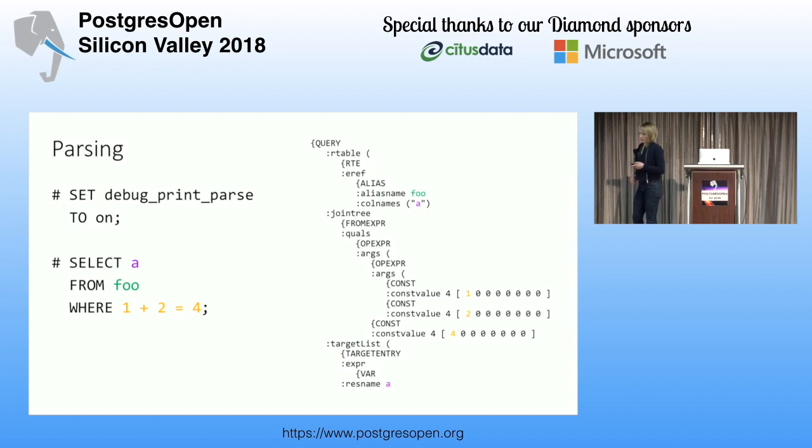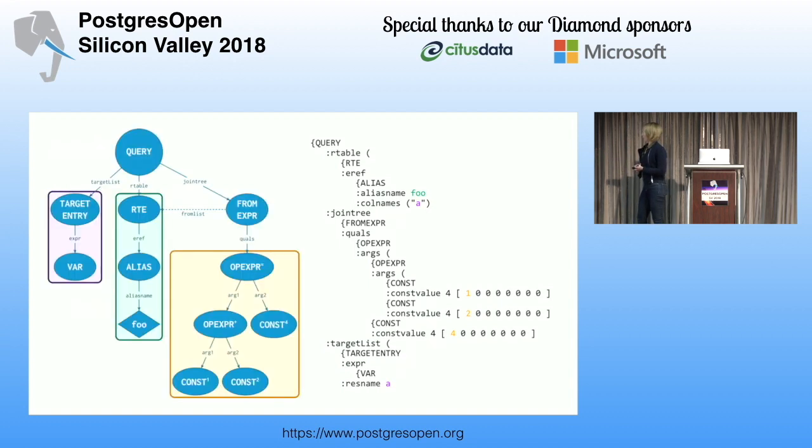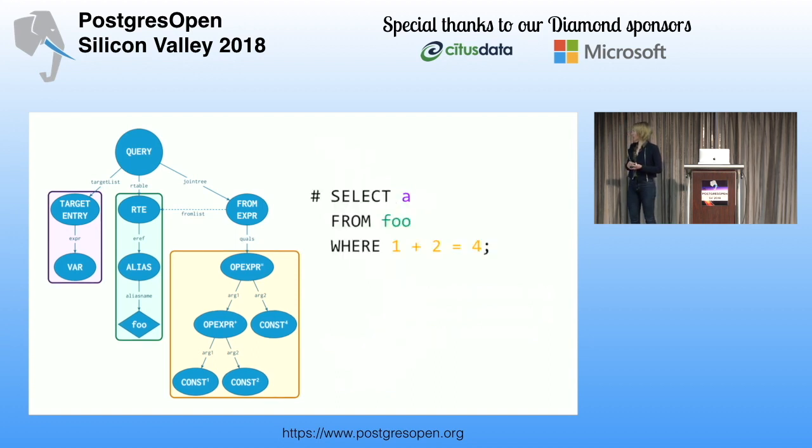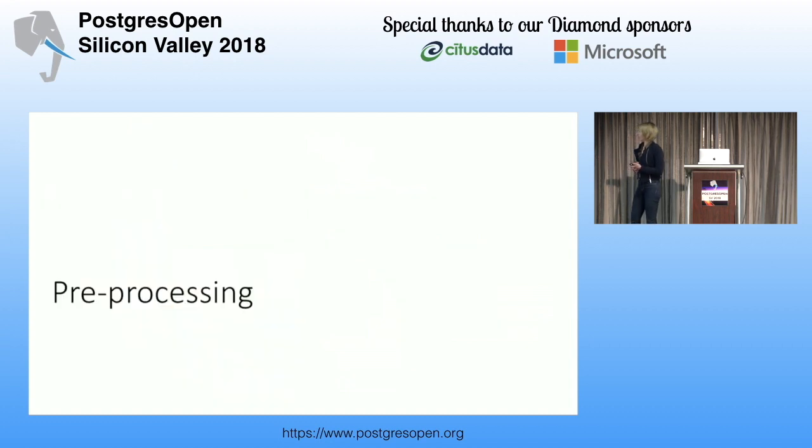After parsing and lexing, it gets put into an abstract syntax tree that then gets beefed up into the query tree. So it's not exactly an abstract syntax tree. But okay, so this is a visualization of it to make it even easier. It matches the color coding in the data structure. And again, color-coded. Okay, so pre-processing, what I'm going to call pre-processing.